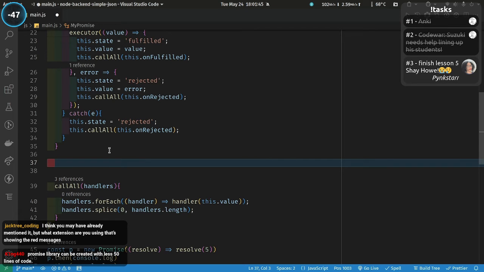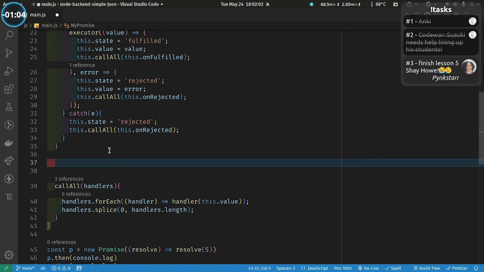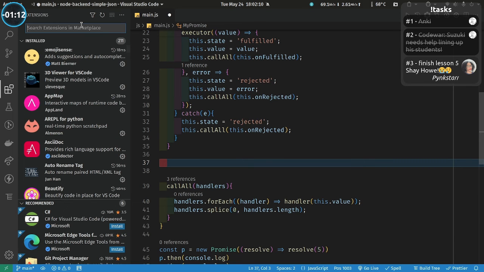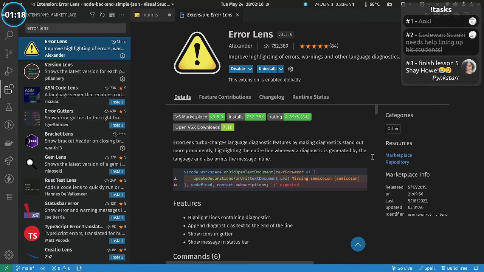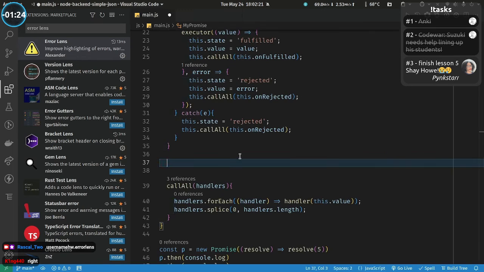Yeah, Jack, true, I did, but I'm all good for mentioning it again. Yeah, King, I know there are shorter, super ones, but I like doing it this way to demonstrate that it's not all that magical. Like, it is, but it's not advanced magic. It's just sophisticated. But yeah, Jack Tree, the extension is called Error Lens. I'll put it in the search. So this is the actual extension page. There's the extension ID, so you can put it in your VS Code. And yeah, it puts the errors on the line instead of just your old squiggly.